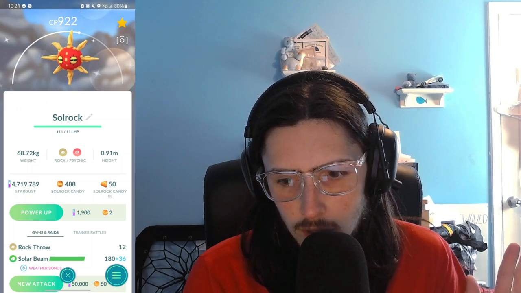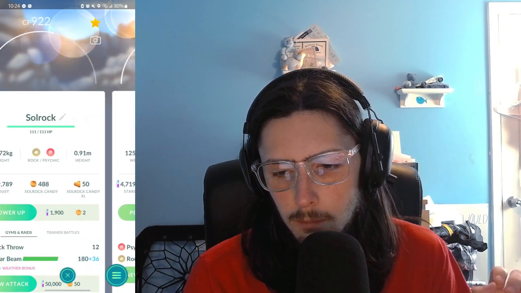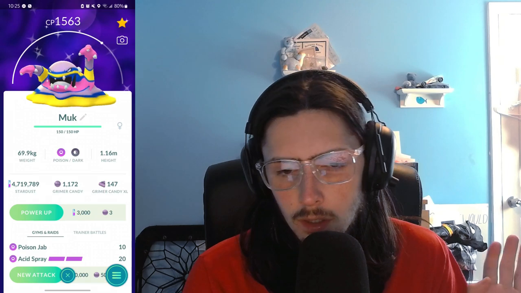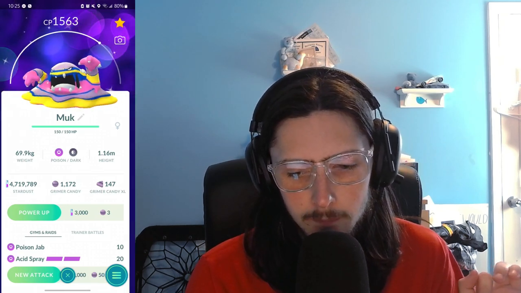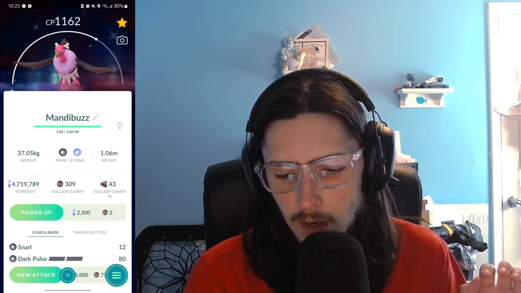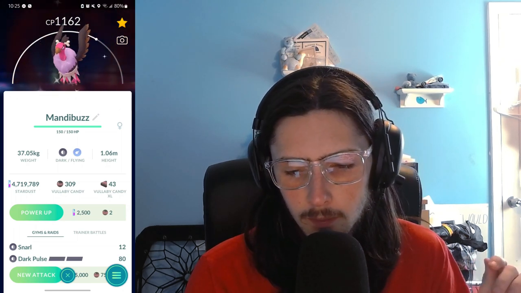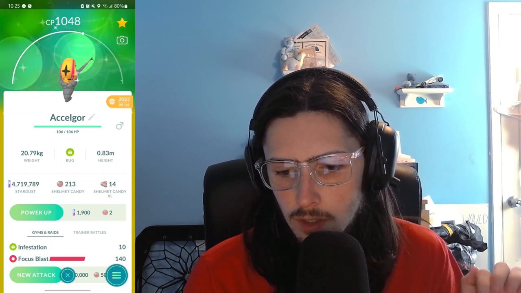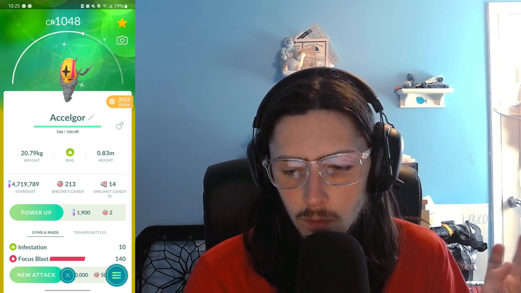I also have a shiny Soul that I hatched a couple months ago, which I thought was pretty cool. I got this traded to me as a shiny Shelmet, and I evolved it into a shiny Iselgor.